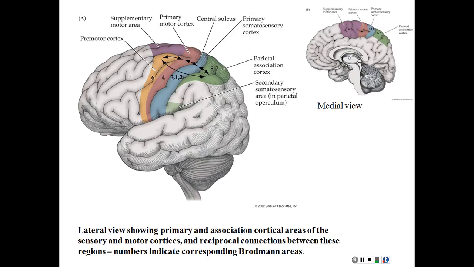And then there are other bits of cortical material around them that help out with the entire process. And that's why they get these names, association cortex or secondary, right, or supplementary bits, to help out with the ongoing tasks at hand.